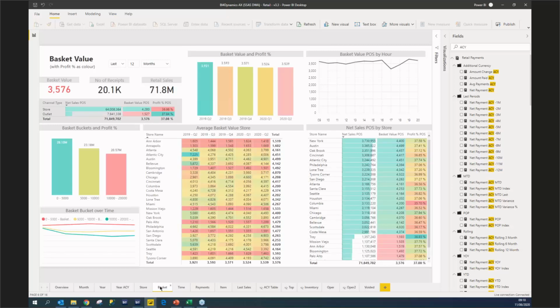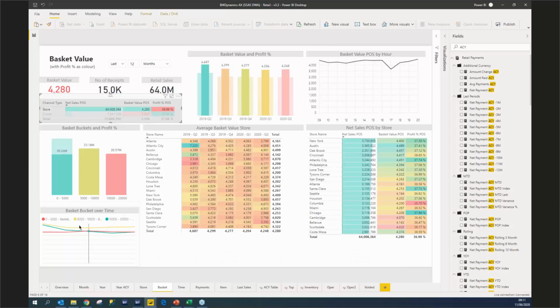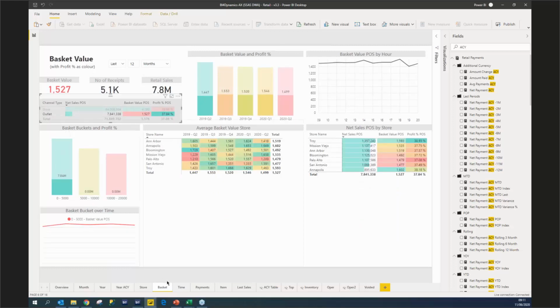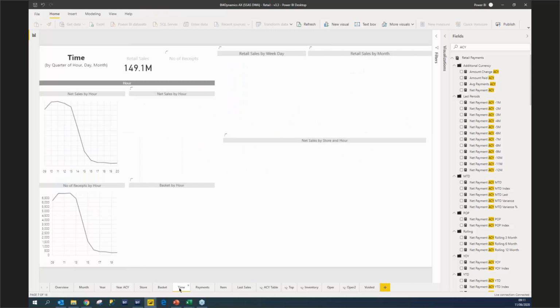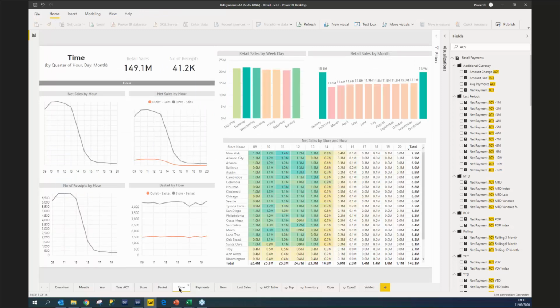Also, you are entering sales per square meter. You want to get this basket value. In this case, we see if the business wants to upsell, more value, more items into the basket, you want to track this. You do an activity, you want to track, is that marketing activity getting some traction or not? So you can then analyze what is the average basket value, is it developing, how this is done by store over time, and so on. So you can see the department store average basket value is 4,000, while outlet is just 1/3 of this.